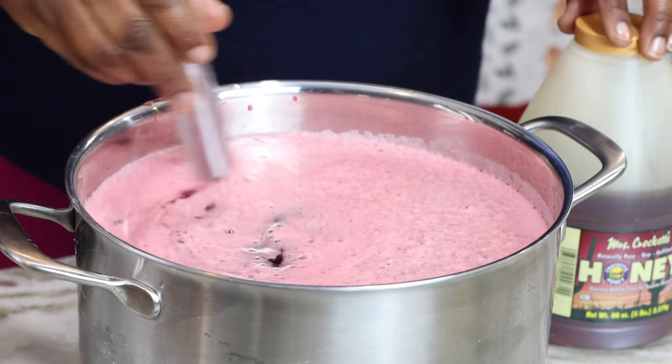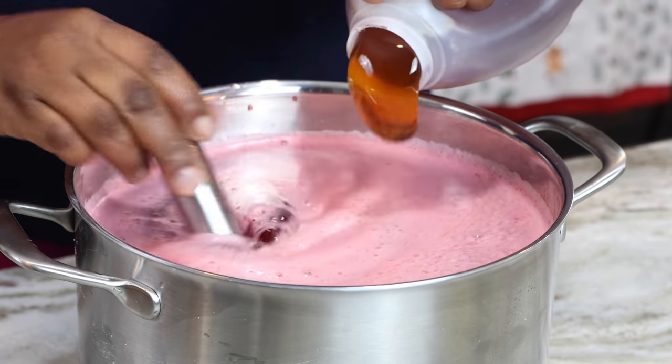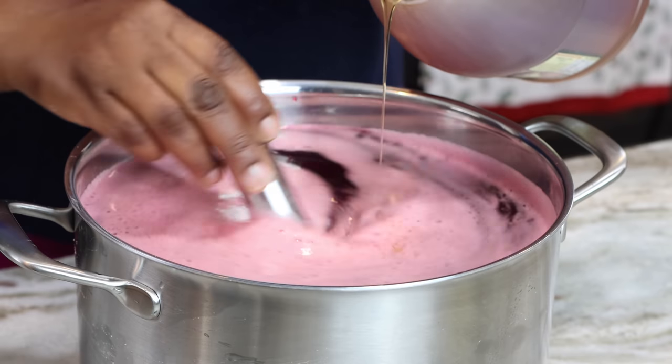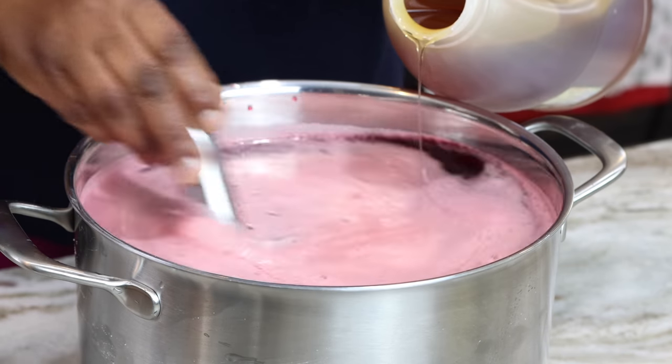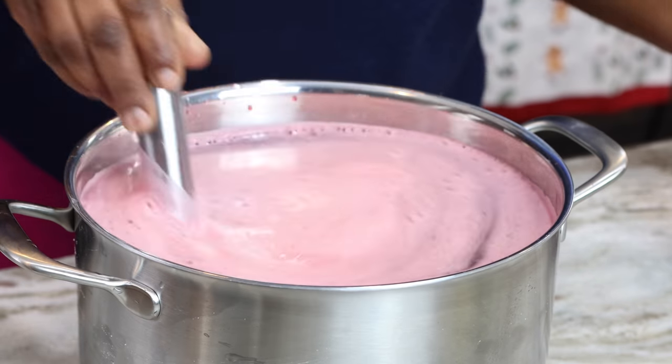So basically at this point you can sweeten with whatever you like, sugar or whatever kind of sweetener you like. I typically sweeten mine with honey. I just love the smell of the honey. You smell it, you taste it, and I like that. And of course it is a little better than just regular sugars.